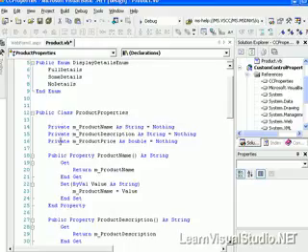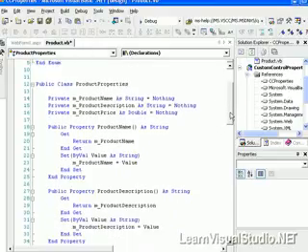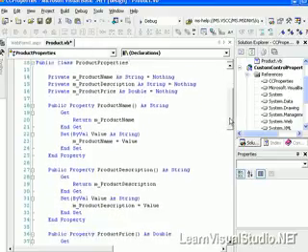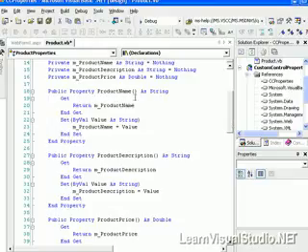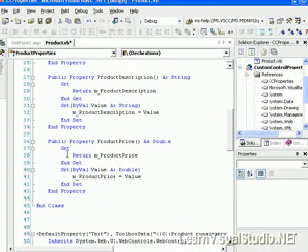I've created 3 private fields: m_product_name, m_product_description, and m_product_price. And then I've created 3 public properties for each of the private fields: product name with the get and the set, product description with the get and the set, and finally the product price with the get and the set. Nothing fancy here. As you saw, I initialized each of the values to nothing.